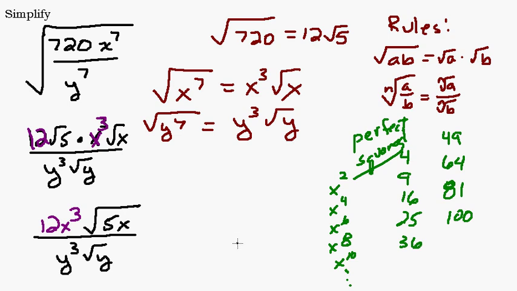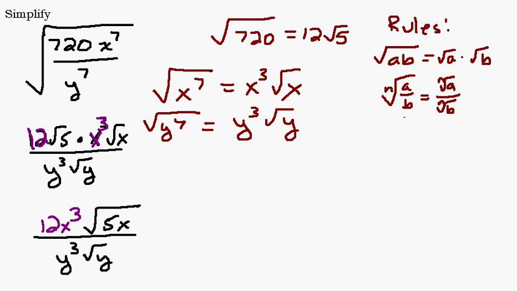Alrighty, so now we have to deal with this idea of rationalizing the denominator. It's good etiquette when you're dealing with fractions and radicals to not have any square roots, any radicals of any kind in your denominator. So I'm going to put this in red because we want to get rid of that. We don't like that there. So we have to do something called rationalize the denominator. And I think I have a video on here about rationalizing the denominator.